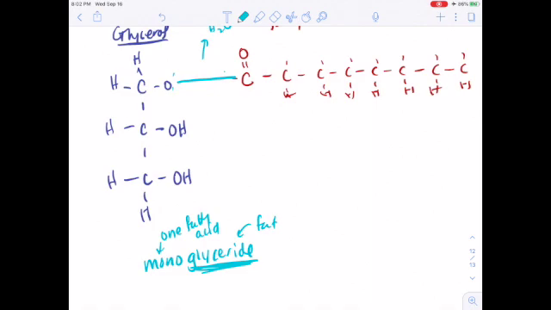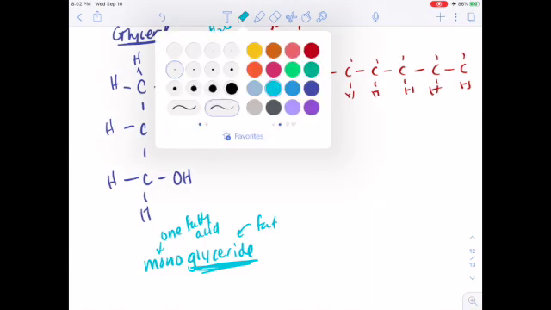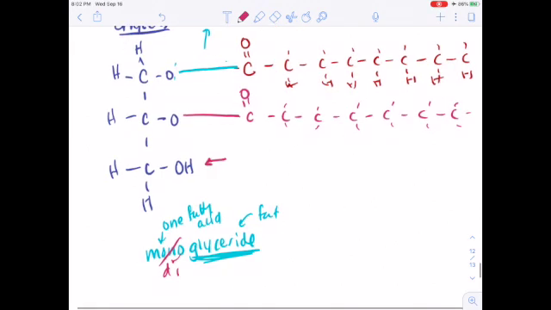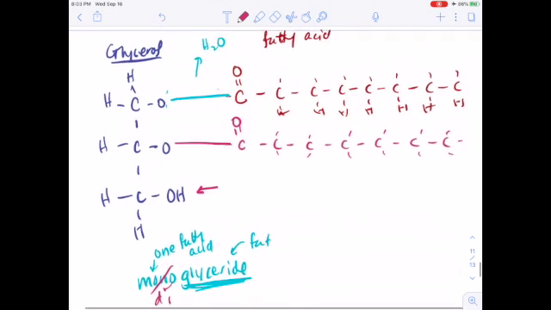Anybody want to make any bets as to how to make a diglyceride? We add a second fatty acid to it. I'll just draw a long carbon chain. I'm not putting all these hydrogens on here. We'll join those two, pull them out as a water molecule, and bingo, now we've got a diglyceride. Can you see that if I put another one on here, we could call it a triglyceride? By the way, when people have blood work done, they'll have their cholesterol levels checked, their HDLs, their LDLs, and maybe their blood glyceride levels done. This is what it refers to.